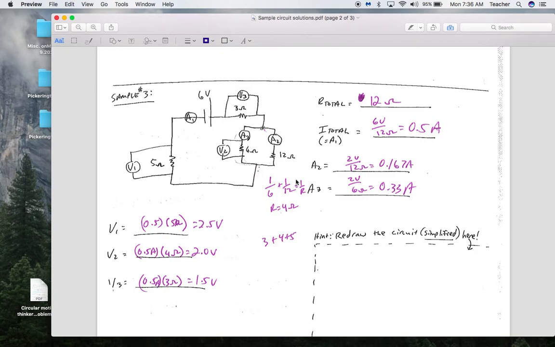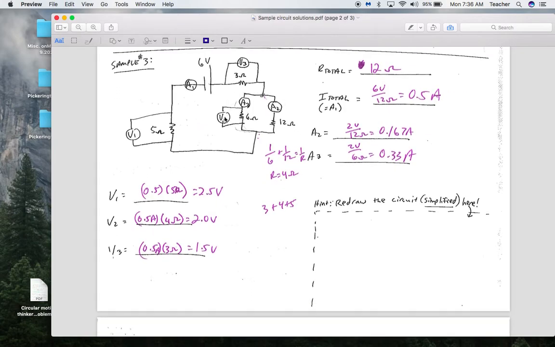parallel. So the first thing I want to do is solve for the total resistance, but to do that, I've got to solve the equivalent resistance for this part of the circuit. So basically I'm putting all these things together to find one equivalent resistance, and then I'm going to break them back down again to figure out what's going on in each specific part of the circuit.